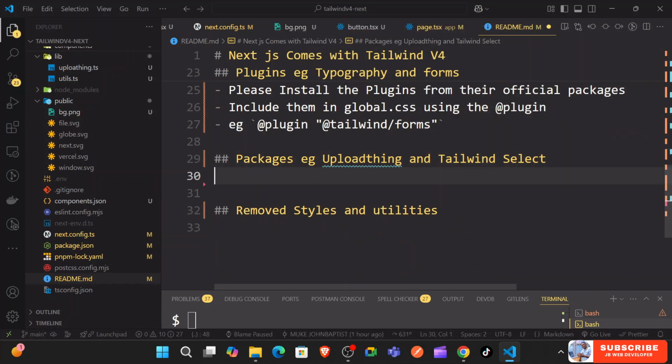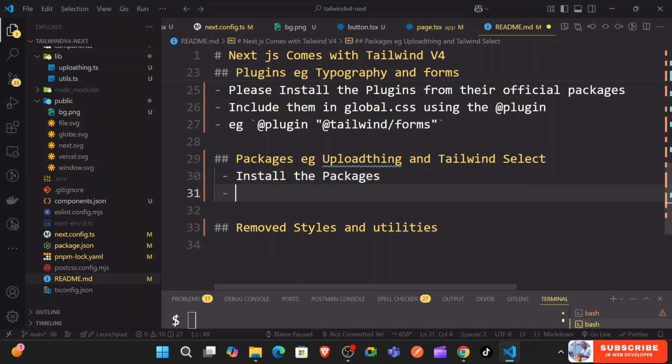In these packages, just go ahead and install the packages, and then add the package.js files in your global CSS using the @source.